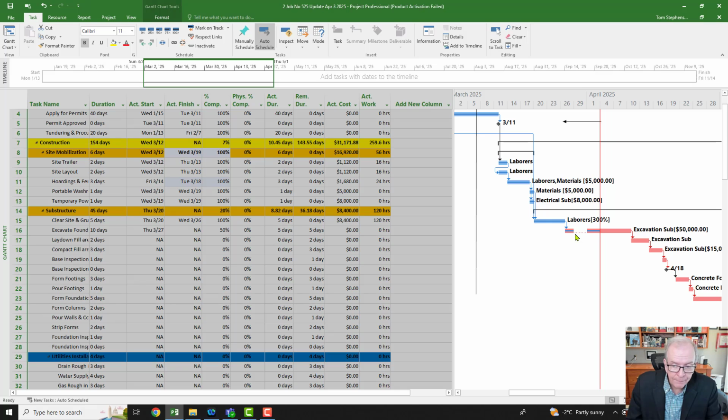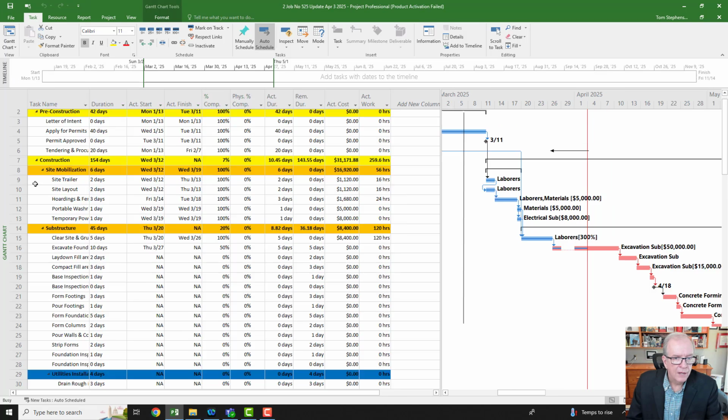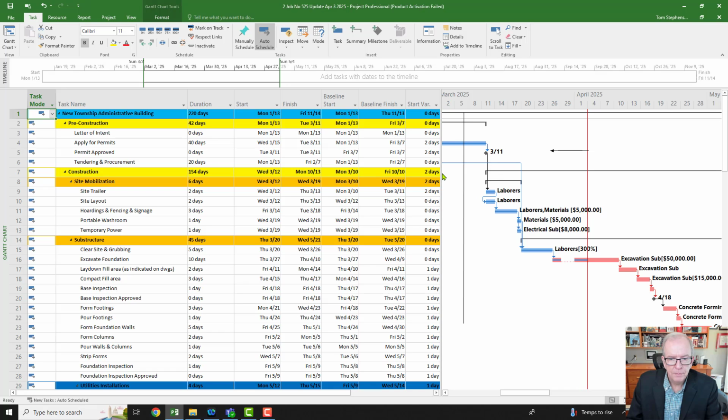I'd want to know what happened here. We were excavating and it looked like it was a gas line. And so we stopped. We got the gas company. They said it was a dead line, nothing to worry about. But that delayed us a little bit. That would be my update complete. So I would save that. But I do have a variance. And if I want to fix that, it's a very minor variance.